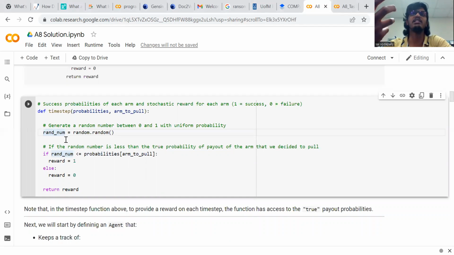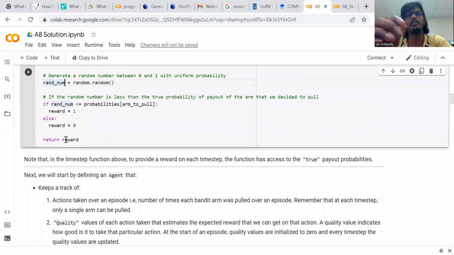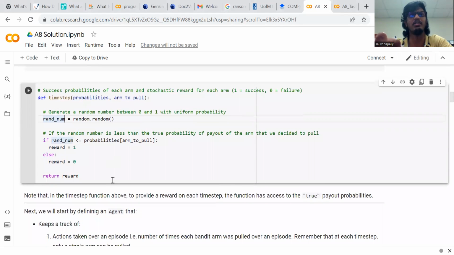If the random number generated is less than the machine's probability, I did the right thing, so I get a positive reward. If it's wrong, I get a 0 reward. So we define our reward function using the code shown here.